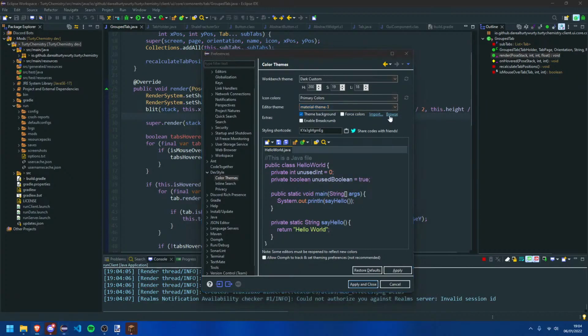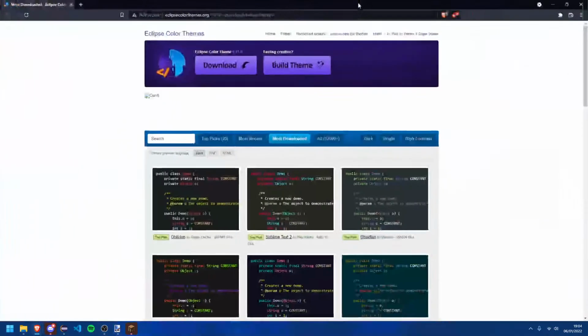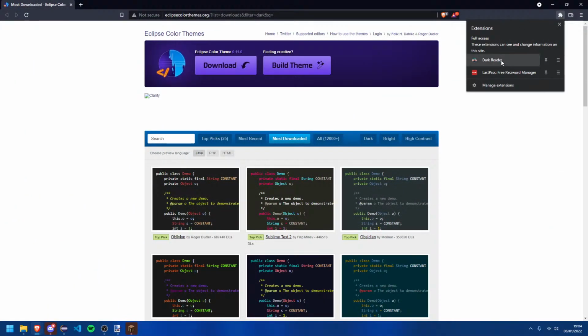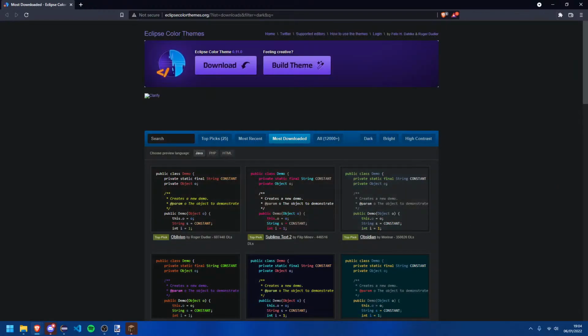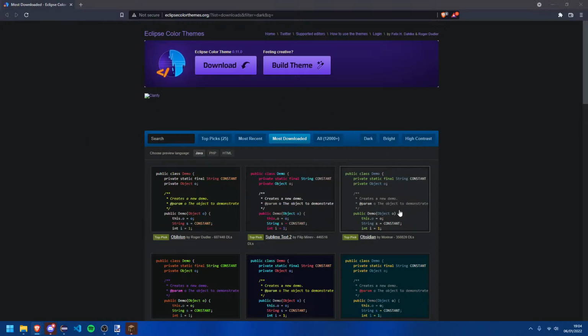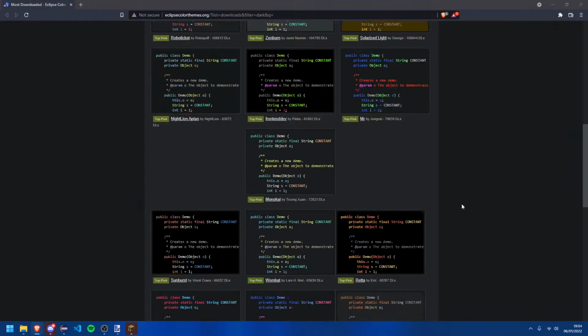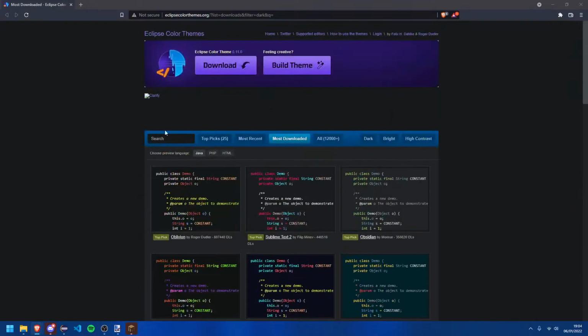And if you browse, it will bring you to this site right here, which is blinding me. There we go. And on this site, you can select any theme you want. There's hundreds, thousands even. Yeah, there's 12,000 plus.